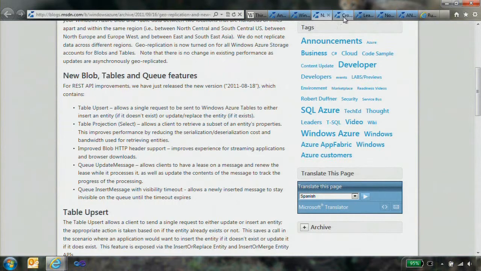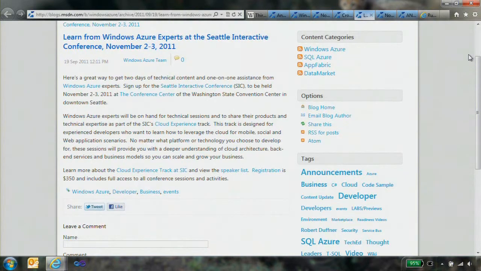At any rate, we'll be at that conference. We're going to have a one-day set of talks on Windows Azure in the context of devices and mobility. It'll be a great set of talks, covering Windows Phone, Android, iOS, how to monetize the apps you build, and how to leverage Windows Azure as part of that. We also have a bunch of resources where you can get some hands-on experience, and we'll be there to help guide you and answer questions.